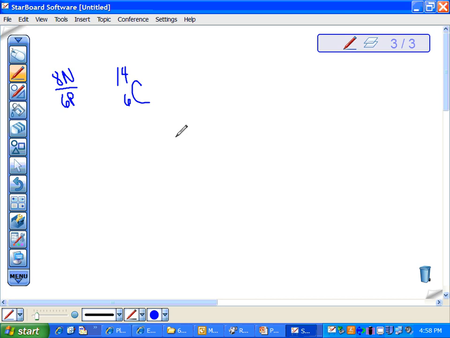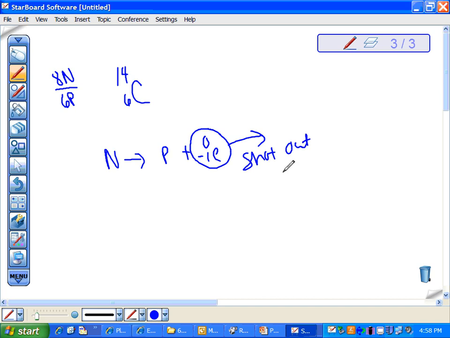So what they think happens is that one of these neutrons breaks down into a proton, and this mysterious beta minus particle is actually shot out of the atom. And we can measure that with something like a Geiger counter. So you can see that the neutron that breaks down disappears, so this number is going to go to 7, and this proton stays. So you're going to see the mass change, and you're going to see the atomic number change.